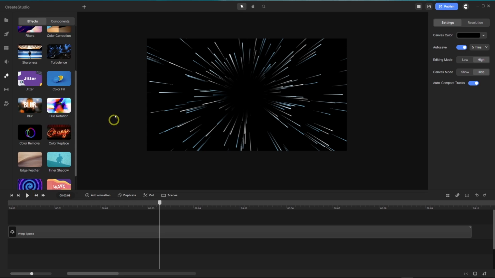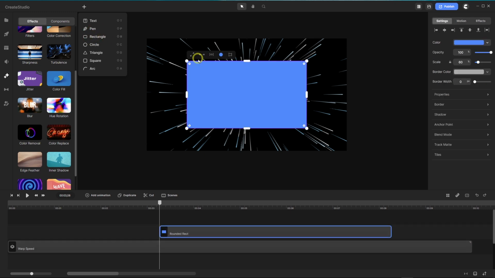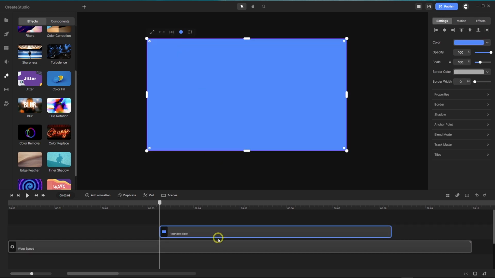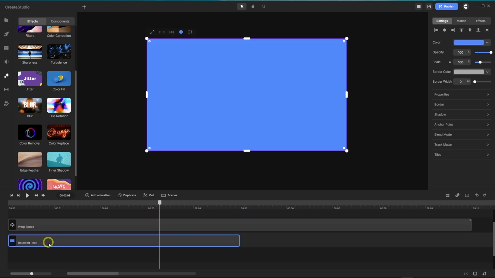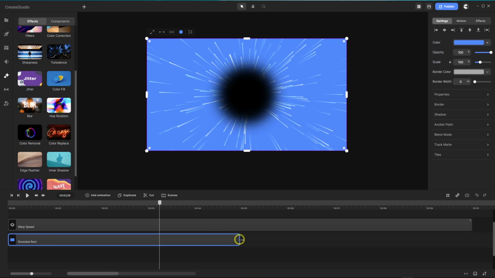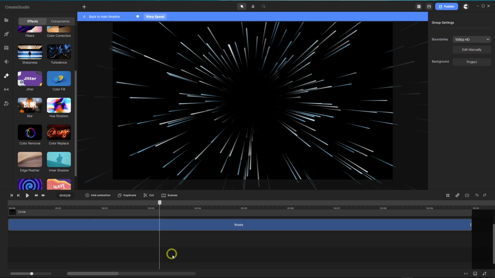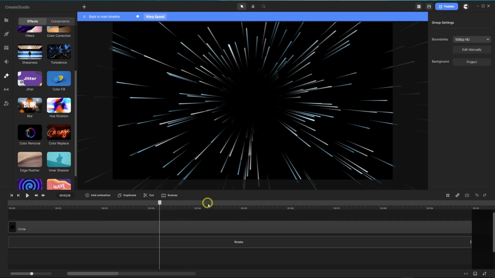Let's also go for another background color. Therefore I go with a rectangle, fit it to the canvas size, bring this down. And I forgot something. Let's go into the group. I forgot to mask because it looks the same there without mask.